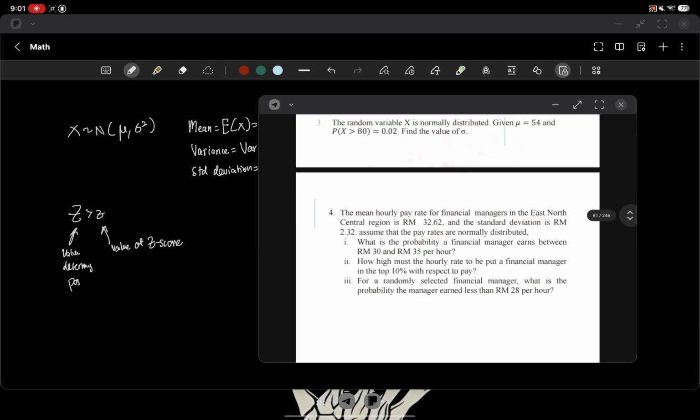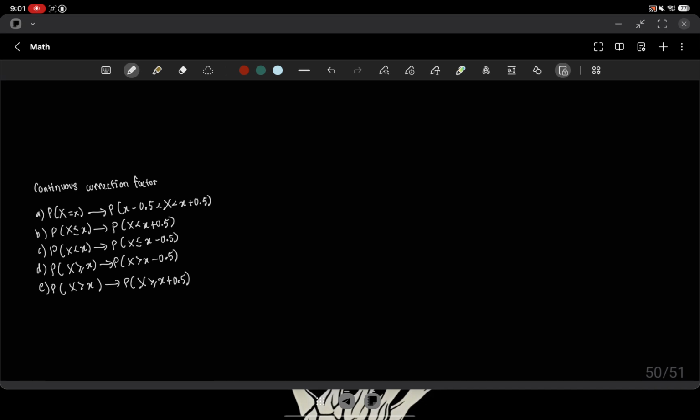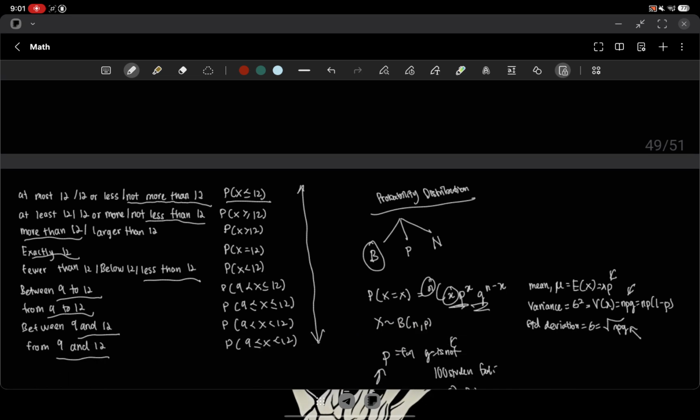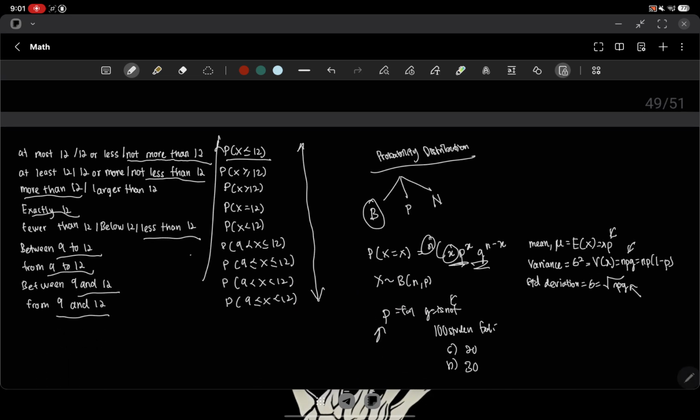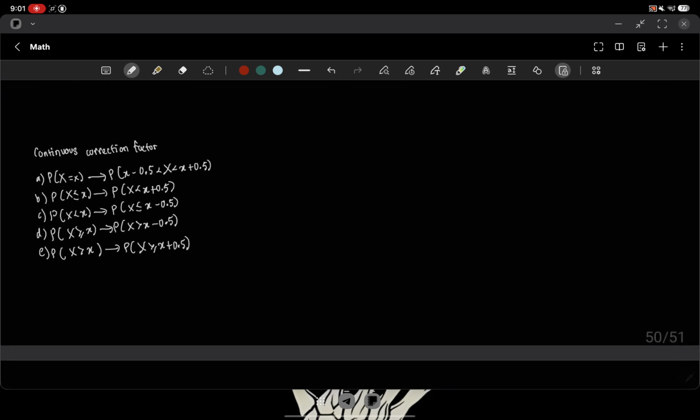now the final piece of the puzzle. Okay, we have the continuity correction factor. As shown above, you need to understand certain words to be familiarized with the probability. You also need to understand this key factor: if it's same, more than or equivalent, less than or equivalent, less than, more than or equivalent, more than. So we will be using this 0.5 correction to get the answers.